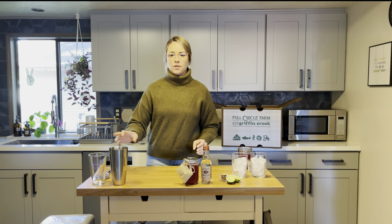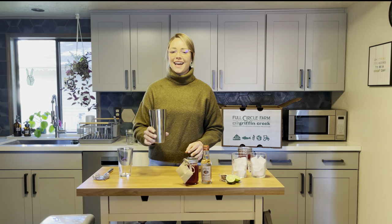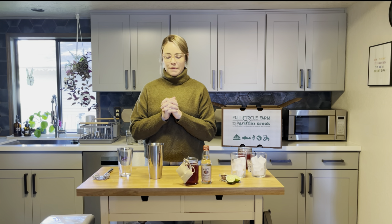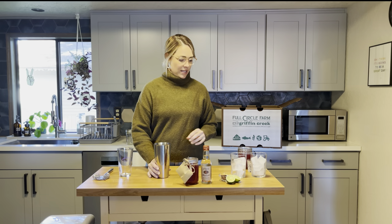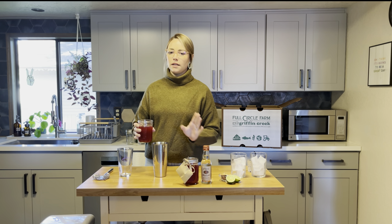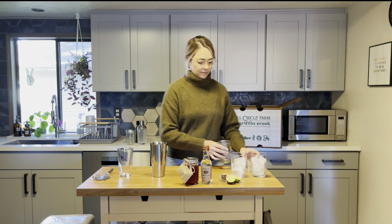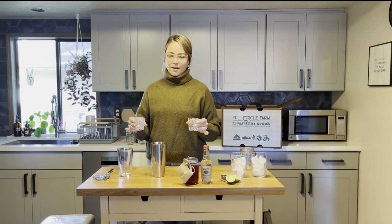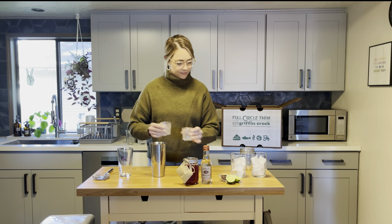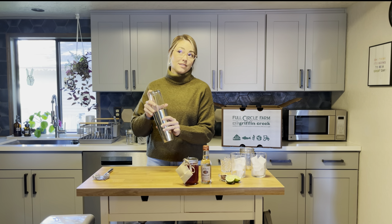Now I'm going to show you how to make it quickly using a standard cocktail shaker. First, fill your cocktail shaker with ice and then grab two glasses and fill them with ice as well. If you are making both drinks at the same time, pour the entire contents of your jar into the shaker along with the vodka. I'm going to add the mix to the shaker and then add four ounces of vodka — that's two ounces per drink. Close it up, make sure it's nice and sealed, and shake it vigorously for about 15 seconds.